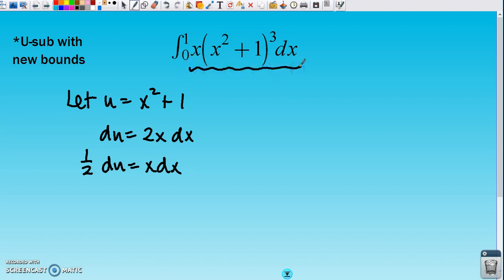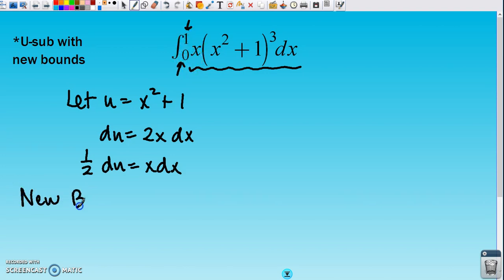So now I have taken care of the u sub portion of the rewrite, but now I need to address the bounds. My bounds right now are in terms of my x coordinates, because this whole thing is an integral with respect to x, so my bounds are also in terms of x. So I need to rewrite them in terms of u. Well, I have an equation relating u to x: u is equal to x squared plus 1, so to find my upper and lower bounds, I will use these x values.